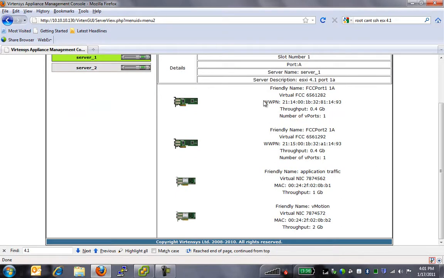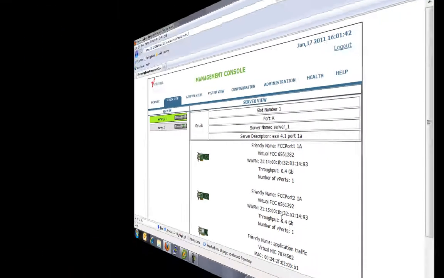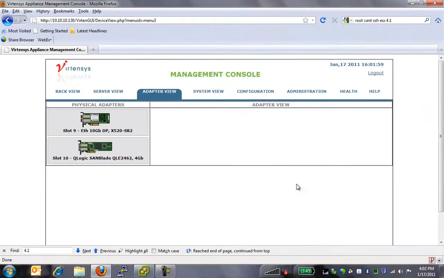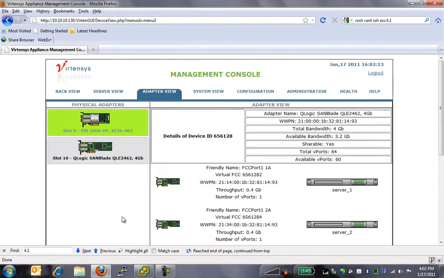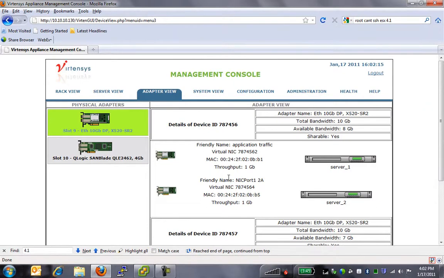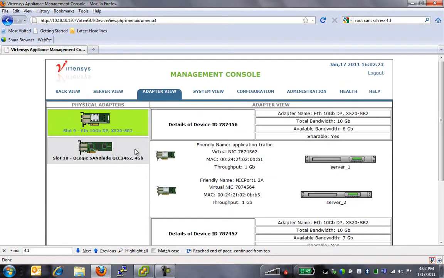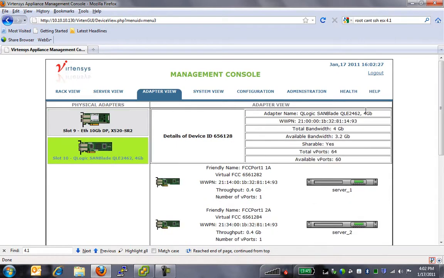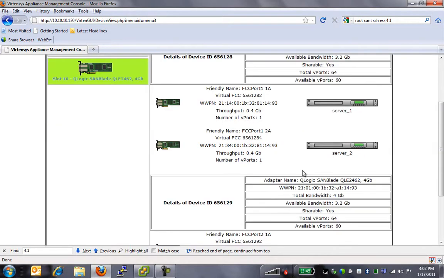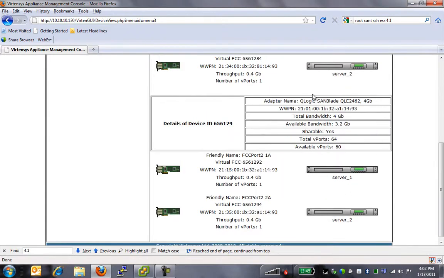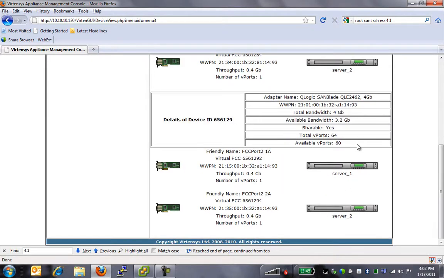In this view, we can actually see the servers and their virtual relationship to those virtual adapters that we've just created. We also have the ability to look at the physical adapter and its relationship back to the virtual instance that's being presented to that host. And you can see again the MAC addresses that have been generated, the guarantees on bandwidth, reservations if you will, and the bandwidth control for Ethernet specifically. This gives an administrator the view of a mapping from a physical to virtual perspective so they can see what they've allocated and on which interfaces to which servers.